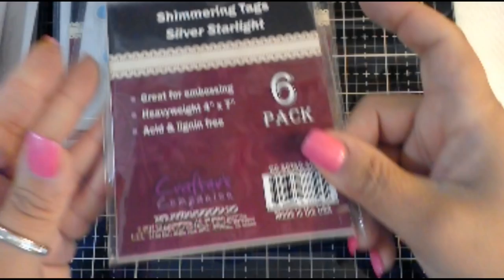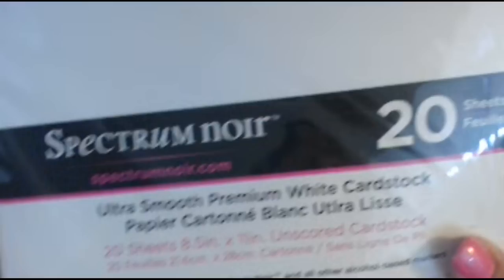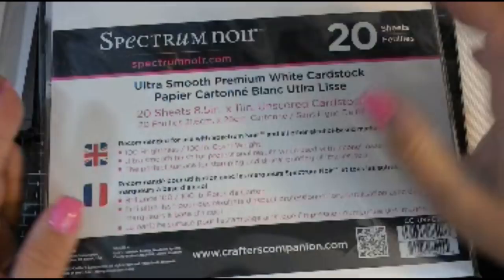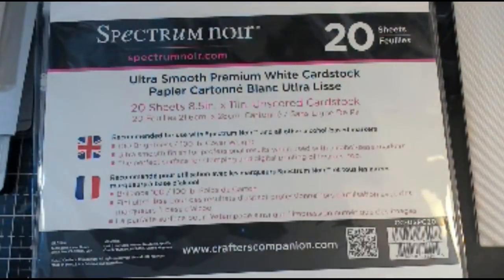Here's some tags they sent, which match that. They sent large paper to match that. This I'm excited to try out, the Spectrum Noir Ultra Smooth Premium White Cardstock. This is going to be great for doing Copic coloring. I've never tried their paper, so I can't wait to try that out.